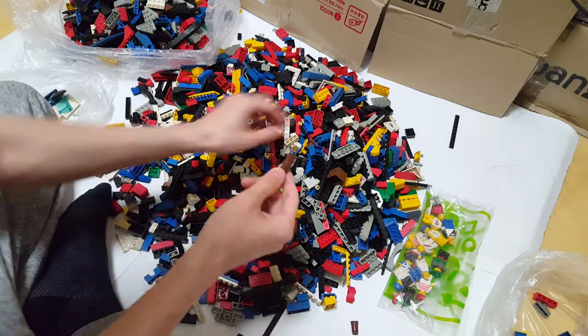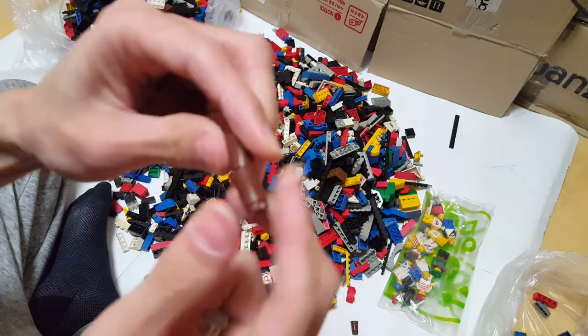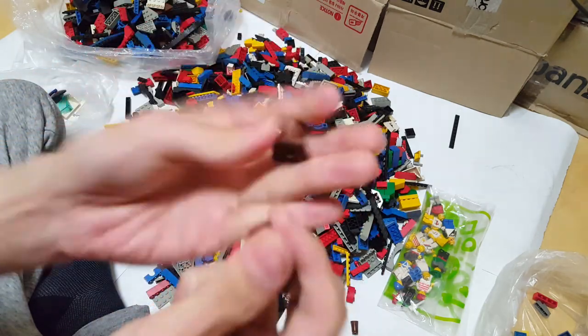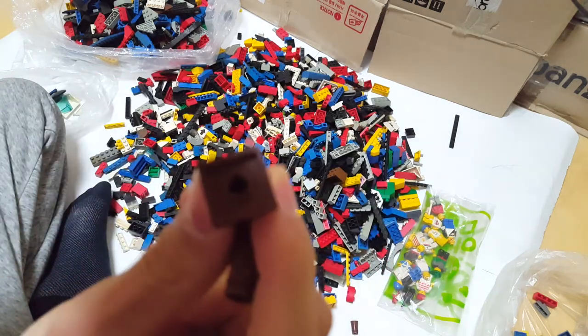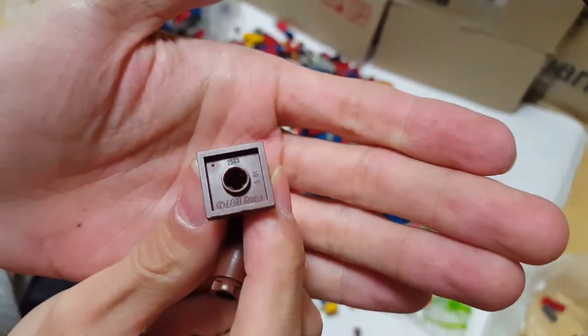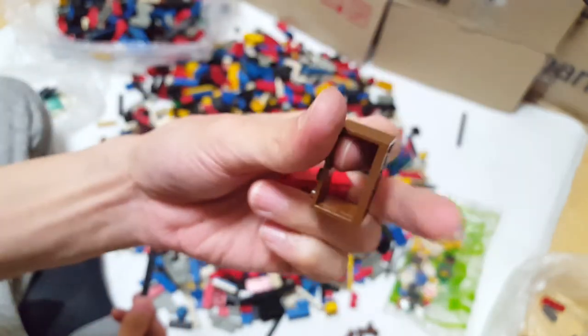And I got more palm tree trunk, hope these are genuine. Yeah, from the touch, I can tell that this is genuine. And on the bottom, there's this logo that says Lego. Logo that says Lego. Kind of making it a rhyme. All right, everything's brown, precious brown. So let's go deeper and get more pieces.